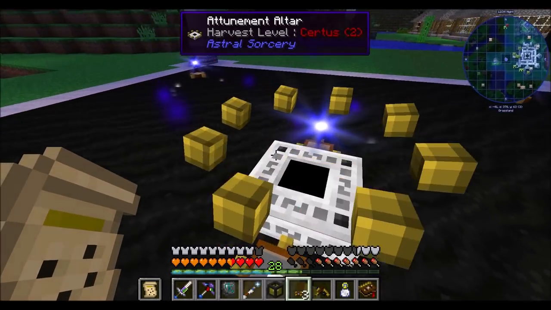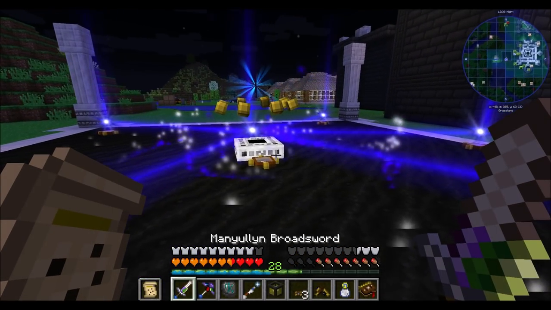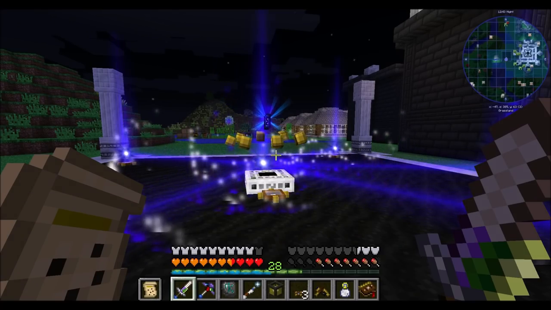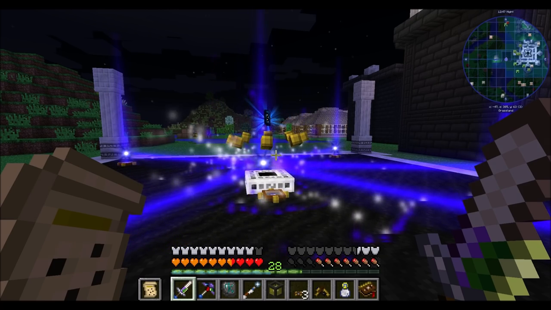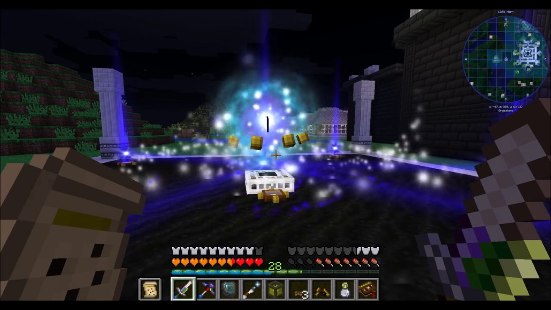Hey, there we go. Cool. So Lucerna, we'll drop that guy in there. He'll get infused or attuned to that starlight, right? Which basically means we can do the ritual effect of Lucerna. I'm a little excited now. Because it means no mob spawns in my base. That's what I'm talking about.